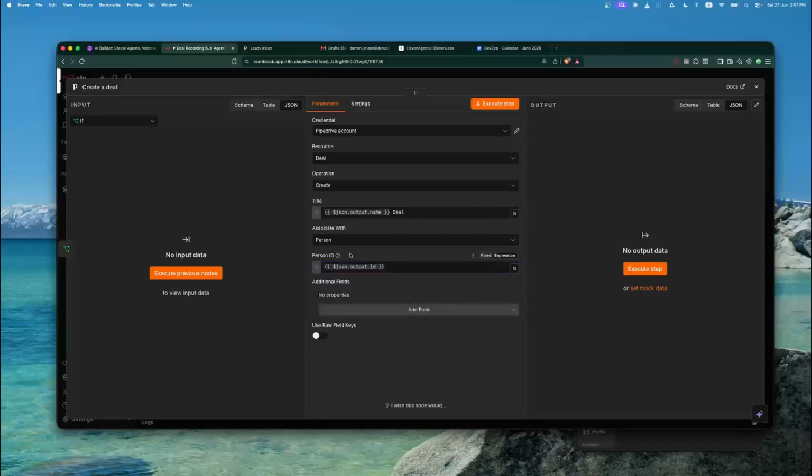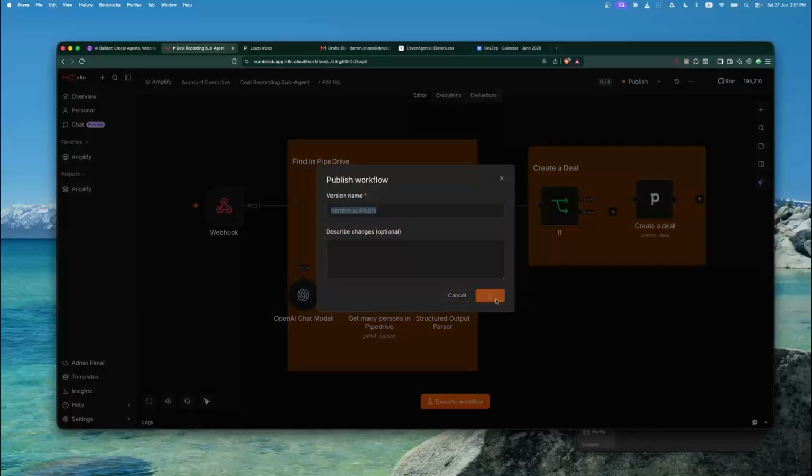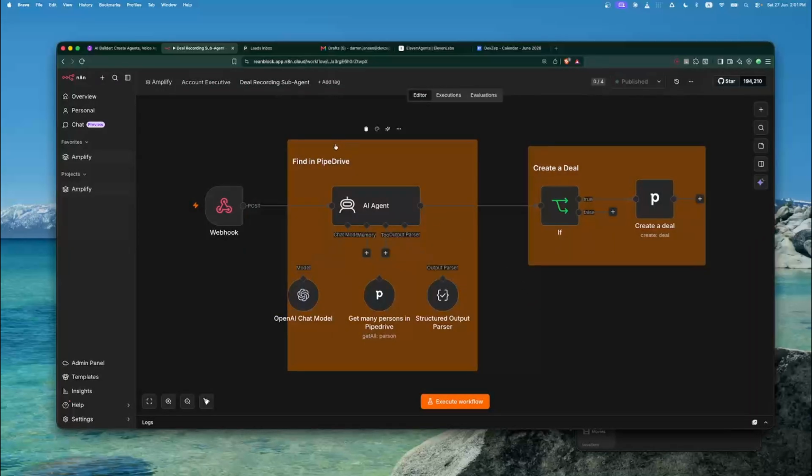So we can now link explicitly via a relationship in Pipedrive the deal person together. So basically, we'll see in a second that 11 Labs will make a call into this agent, into this workflow, I should say, and we need to publish this to make sure that we can get a hold of the webhook.